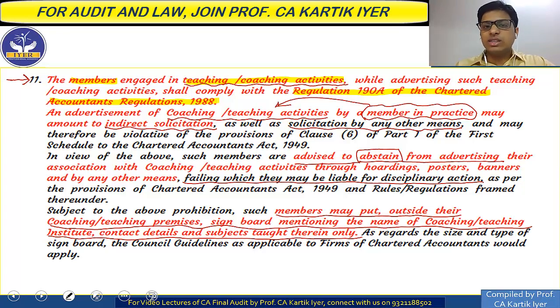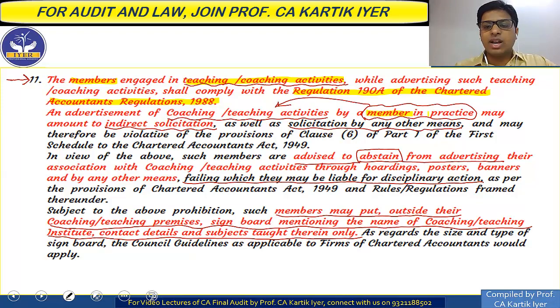that see, if you are providing the work as a CA in practice, you cannot promote your teaching services. You cannot do that. However, separately, if you are having a class, you are having a tuition service where you are putting a board outside that you teach so and so subjects, that is fine. But when you are a member in practice, and if you are at the same time soliciting regarding your teaching services, then that would be incorrect. So let's see regarding this.